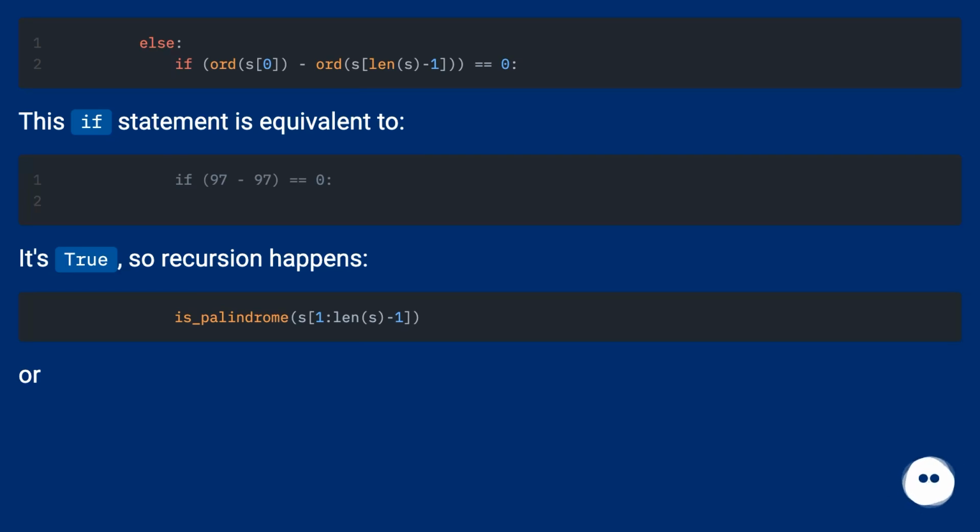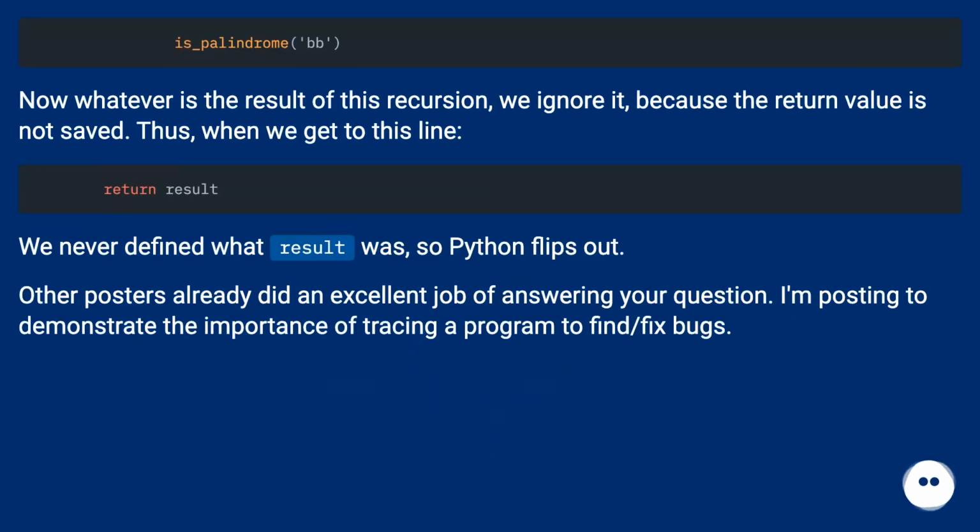This if statement is equivalent to this, it's true, so recursion happens. Now whatever is the result of this recursion, we ignore it because the return value is not saved. Thus, when we get to this line, we never defined what result was, so Python flips out.